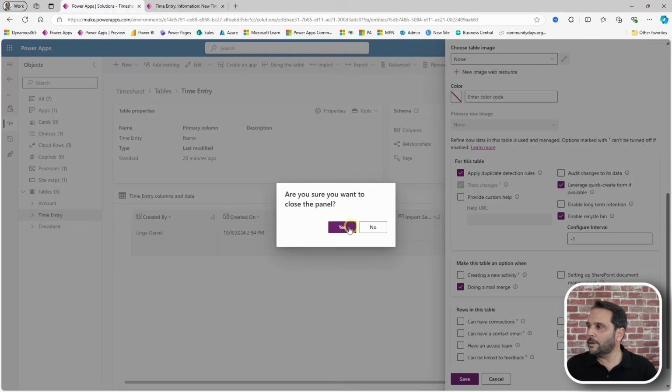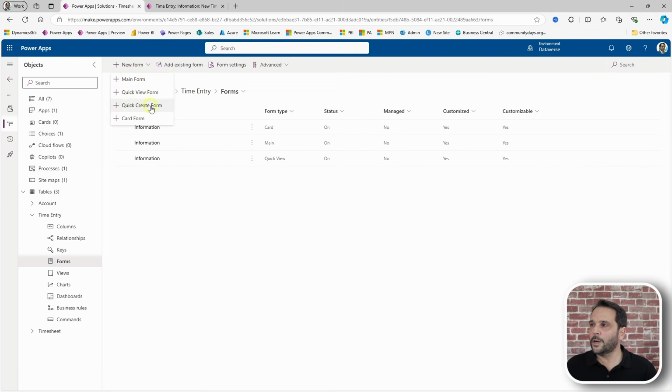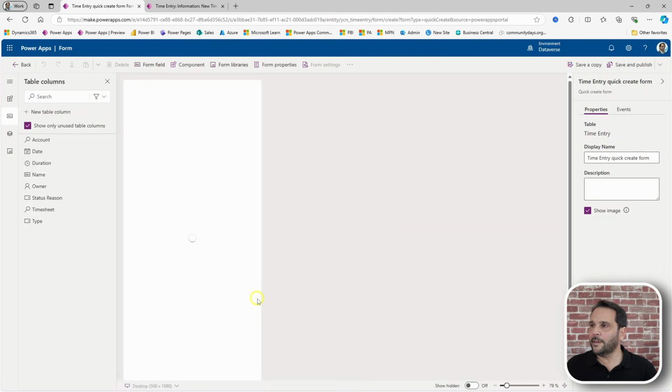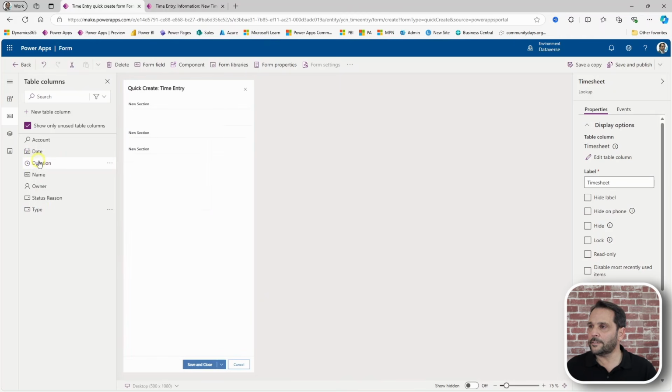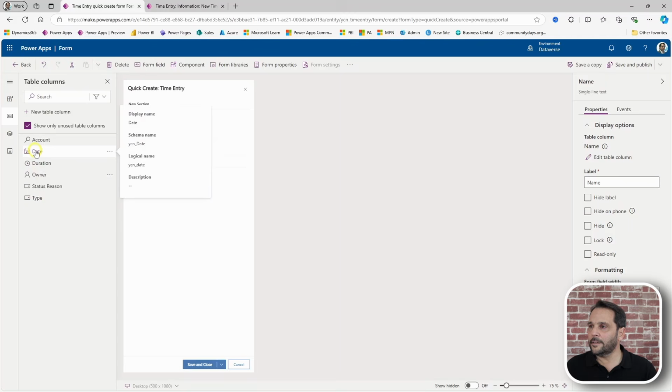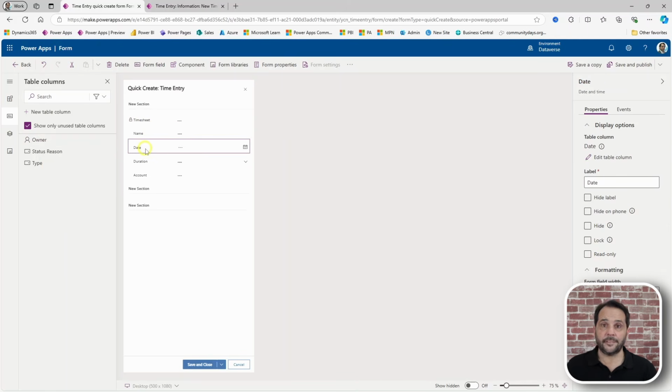Then go into forms, new form, quick create form, and add the fields needed. Let's start with timesheet, the name, the date, the duration, and the account. Timesheet will be read only, and date also will be read only. And publish this.